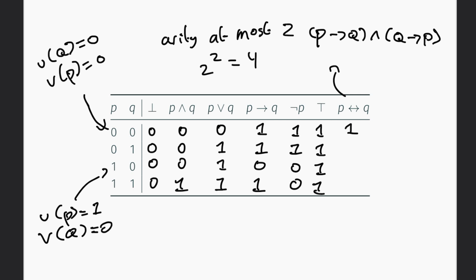Then remember, if both are true, if P is true, then Q is true. If Q is true, then P is true. So if both are true, then yeah, that's also completely fine according to the definition.